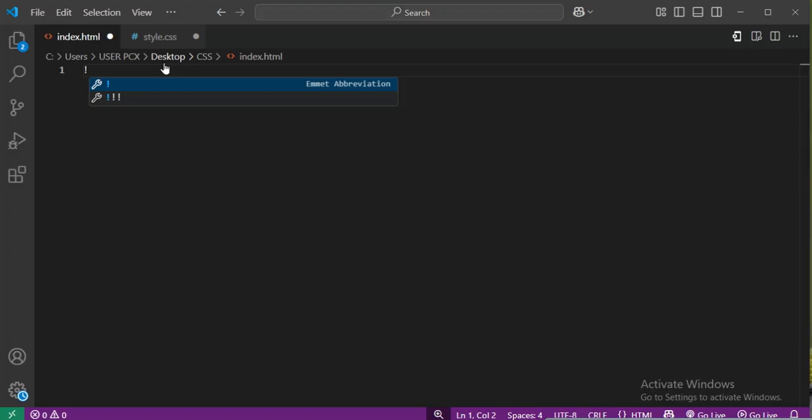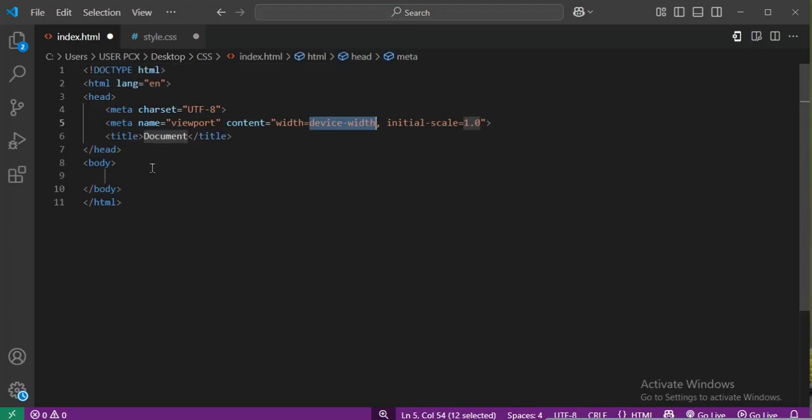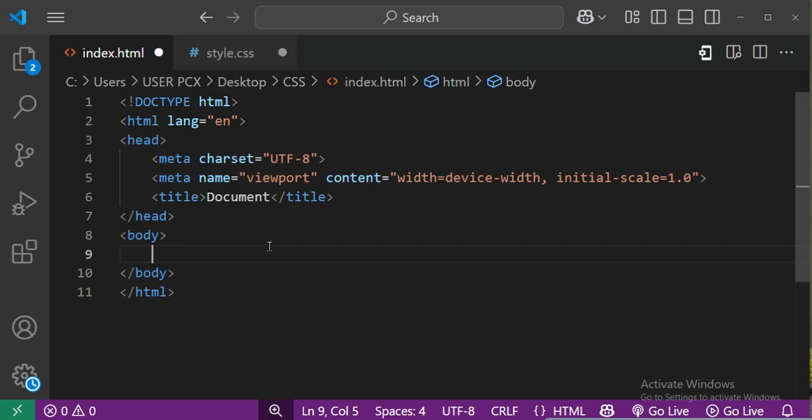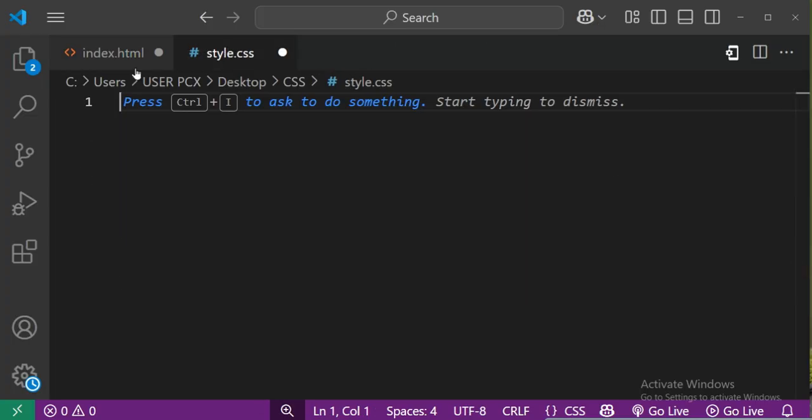So click on enter. In other words, you can just say shift 1 to give you the exclamation mark, and this is what you have. These are HTML basic documents. Let me zoom in so you can see. Whatever we do in HTML, we'll style it using CSS here.